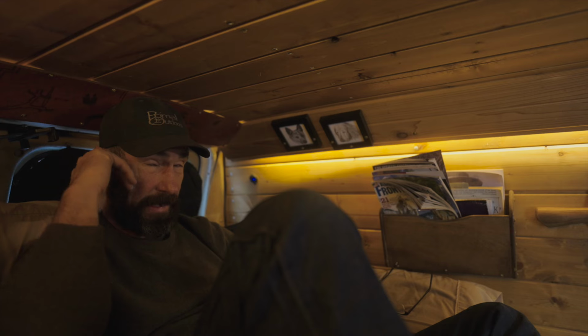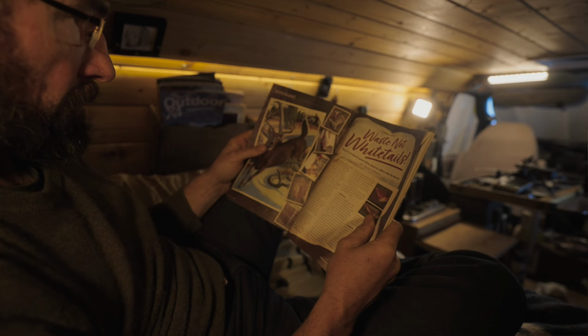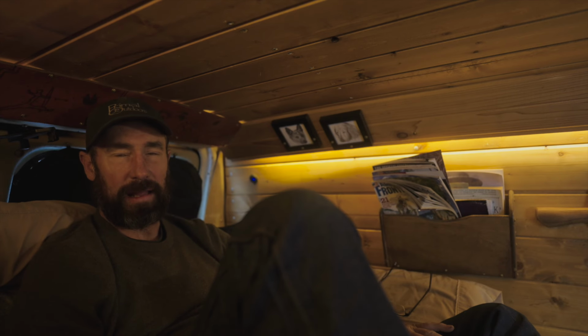Right now, I'm just taking it slow, relaxing a little bit this morning, enjoying some of the warmth and comfort that comes from van camping. And yeah, it's just nice. Cup of coffee, warm, just a relaxing morning.